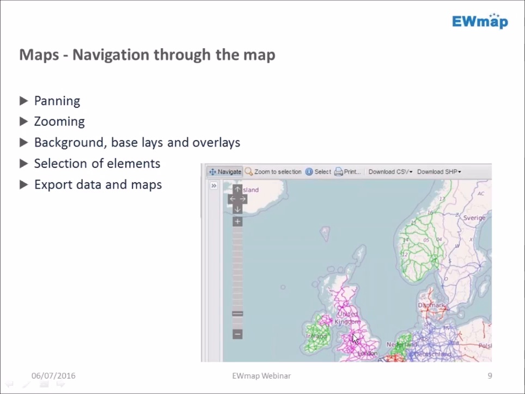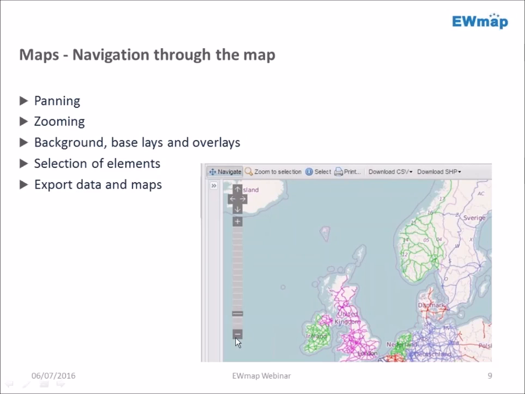But then if you want to select a part of the network, you have to first click select, and then you'll be able to select a large part of the network, so several elements or just one. And easiest then is to zoom to the selection to get a better view.